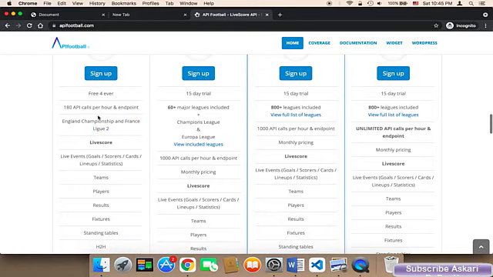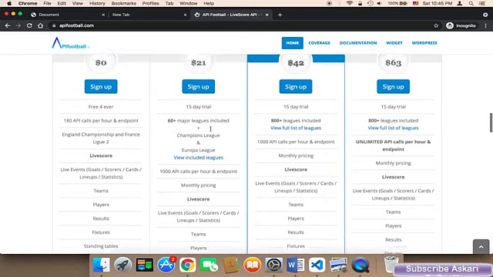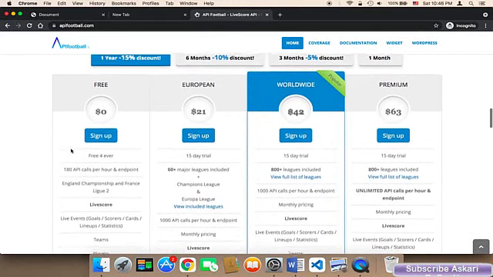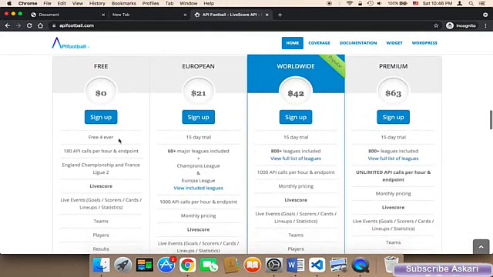So unfortunately, you will not be able to access all leagues unless you get the European or the worldwide plan. But don't worry about that, because at this point we just need to practice and learn how to access data. If you learn how to access data, you can apply this to any league.